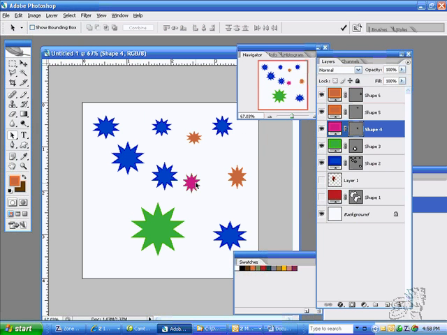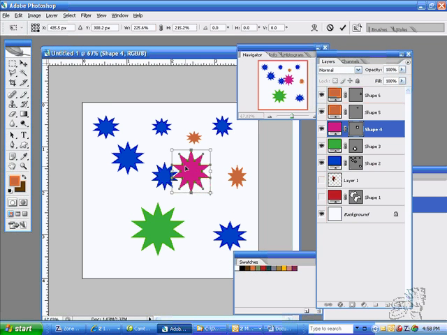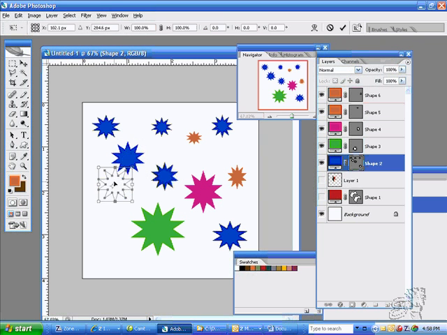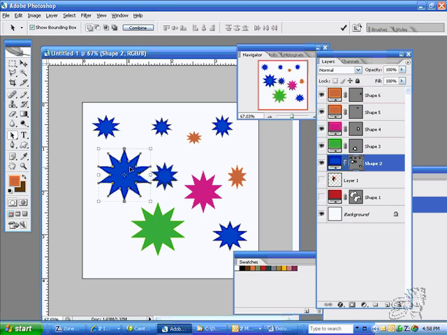And I can select them, and I can move them around and make them bigger and make them smaller. If I put my bounding box on, I can make them bigger. Then say yes.